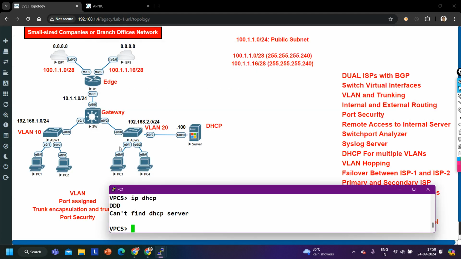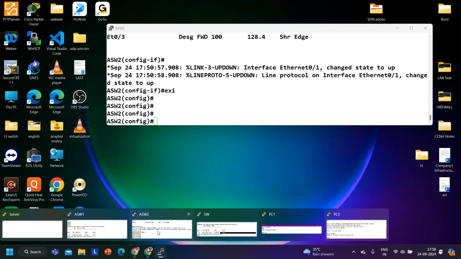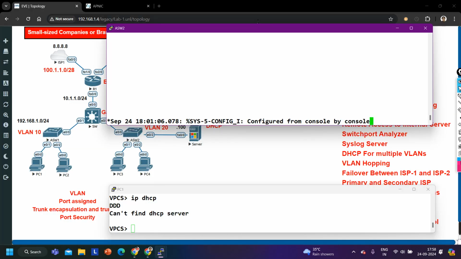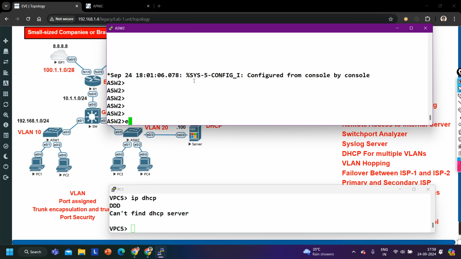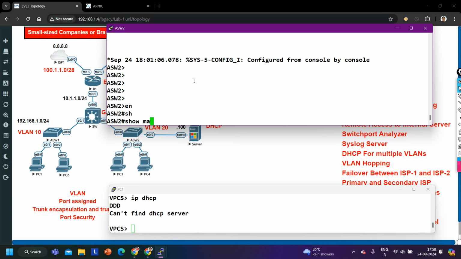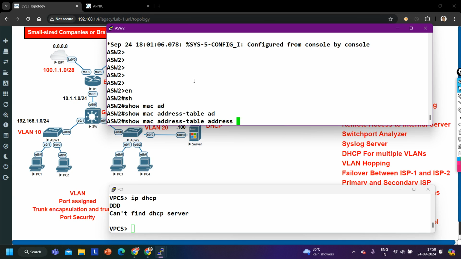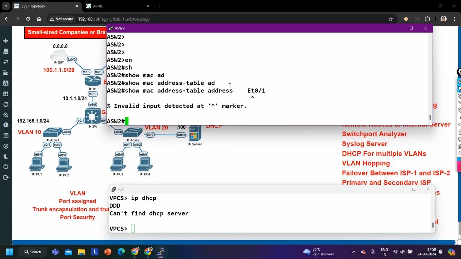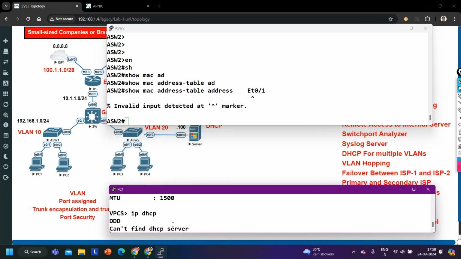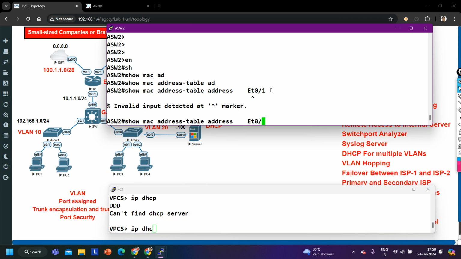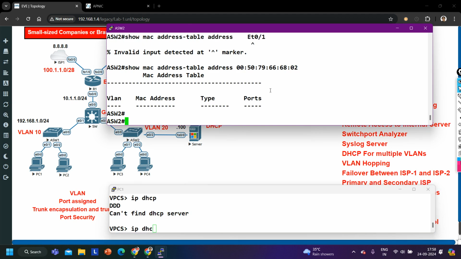Now let me take you to switch 2, access layer switch 2. Access layer switch 2 should learn the MAC address of PC1 on E0/0. So let me check. So MAC address table, address, right?